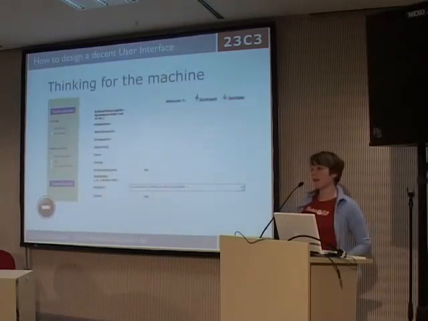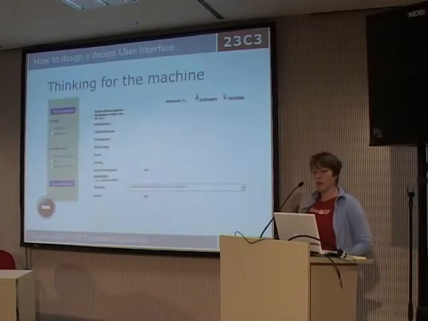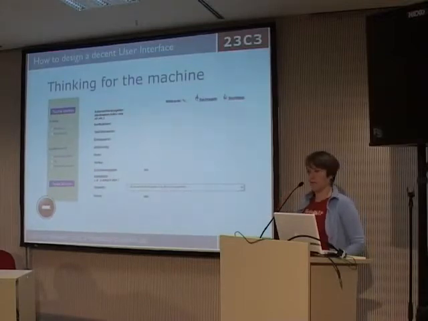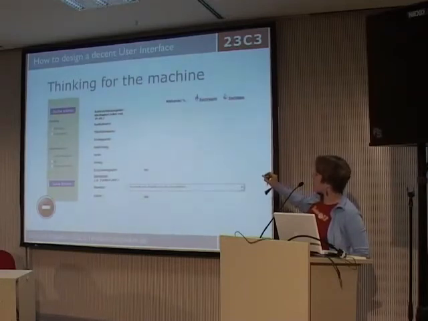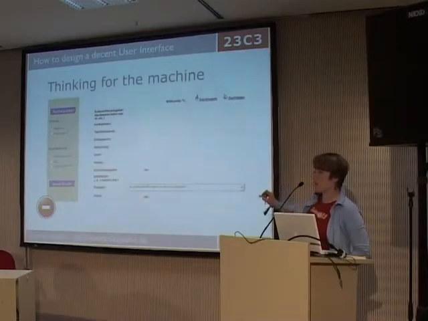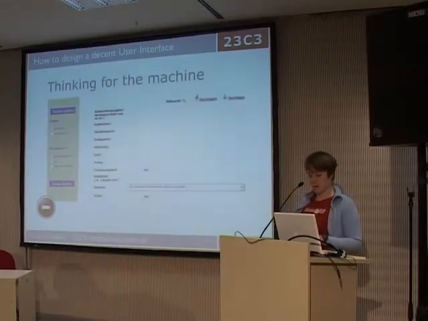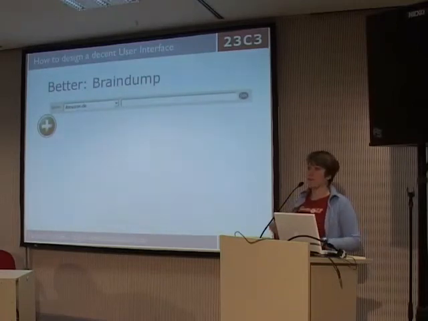And I want to give you one example, which has several factors. This is a searching interface for a library. It's web-based. And actually the library it is from is very, very good, just the search interface is bad. You have to figure out for the machine what is the author of the book, what is the title, abbreviations, what is a publishing house. So you have to distinguish for the machine when you enter the data. And better would be like Amazon does. You can just dump anything that comes into your mind about the special book. Whatever it is, you just dump it, and usually they find something. So the machine relieves me of this workload. I don't have to think for it.